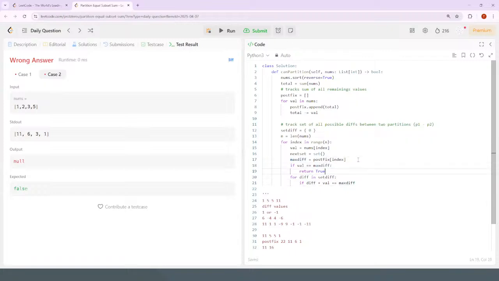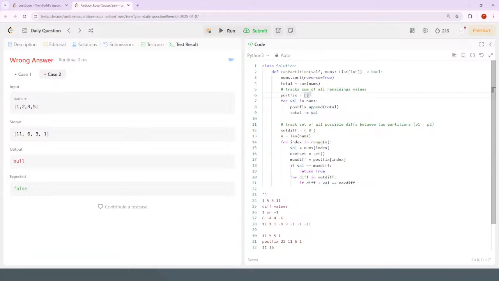Okay. And then otherwise, if difference plus this value, yeah, maybe you should include the current index. You should only include the index after it.